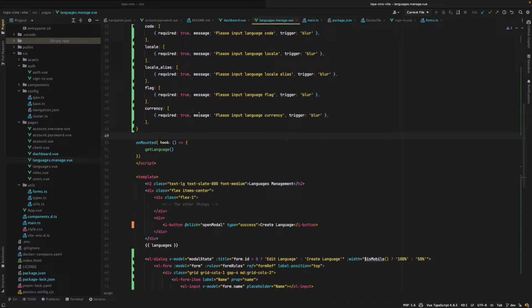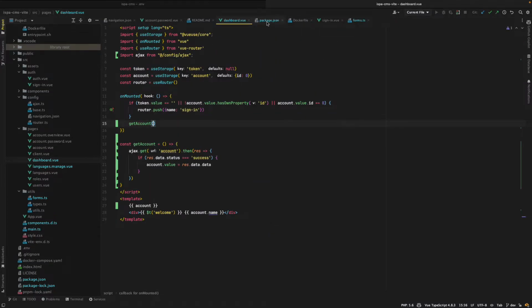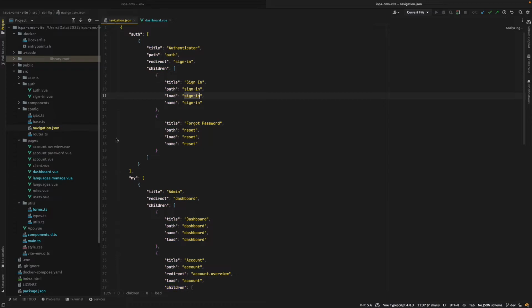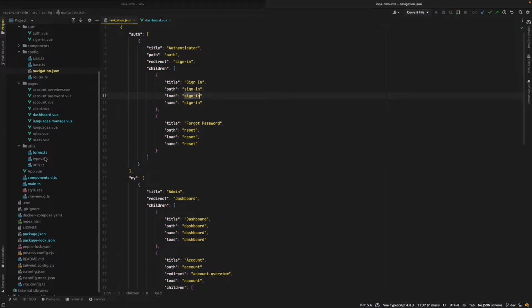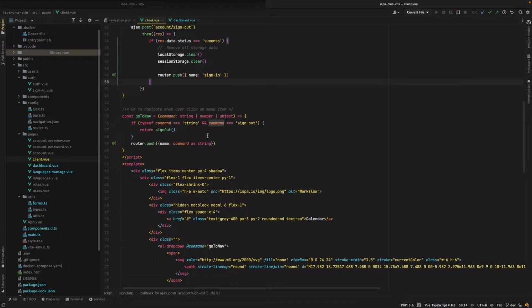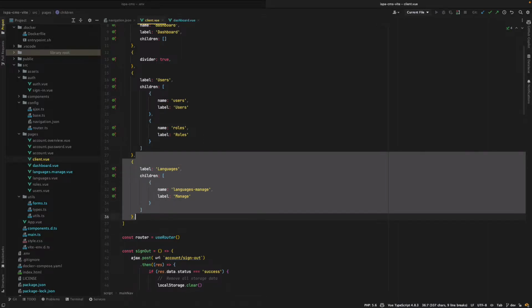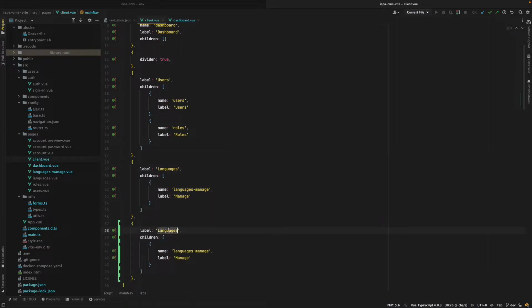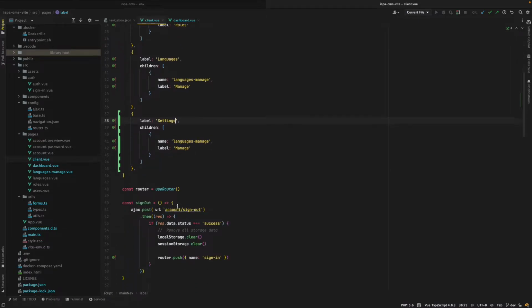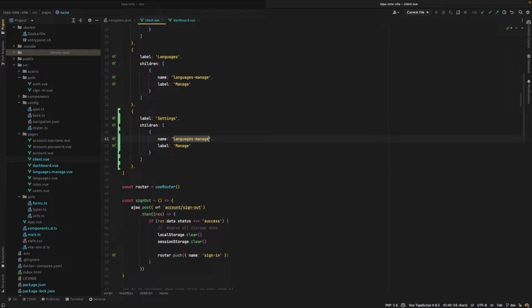So in the client we stop here, and in the client we need to create another navigations with the setting, and then we have the children.